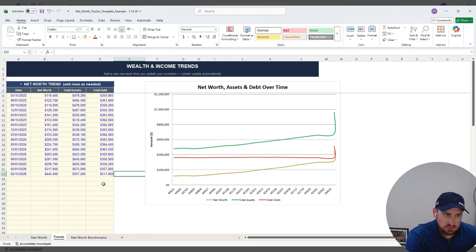And so you can see the graph updates. And so this is super important and helpful for me to stay motivated, stay on track, because not only am I seeing a snapshot of it, I'm actually seeing what our trend is over time. And so, of course, what you hope to see is total assets gradually going up, total debt gradually going down, and your net worth gradually going up. And so, again, keeps me on track.